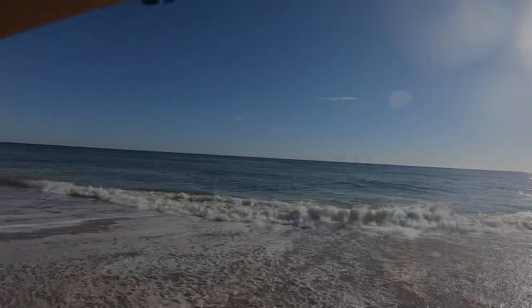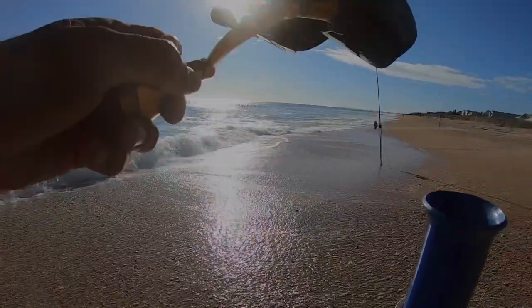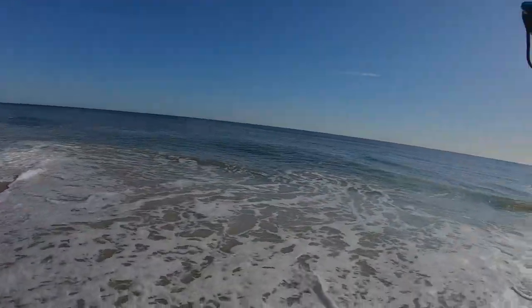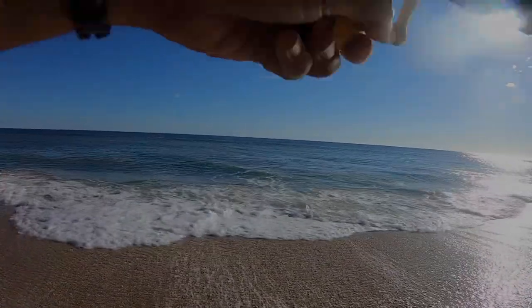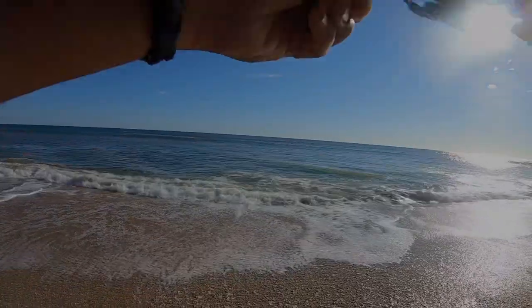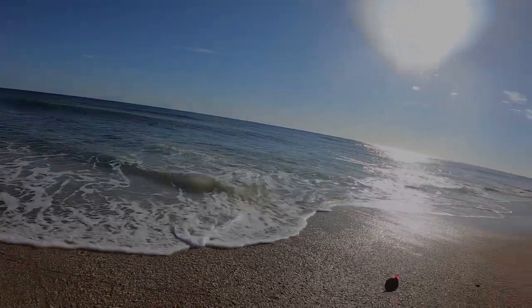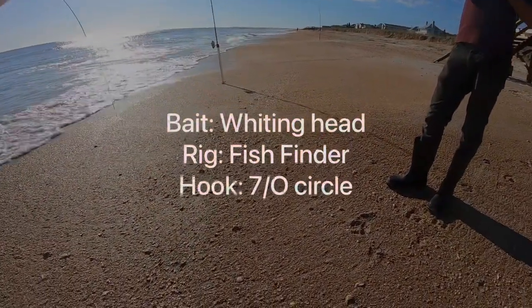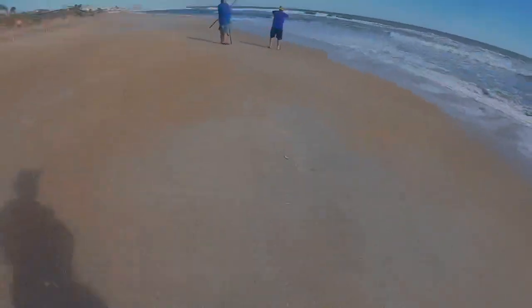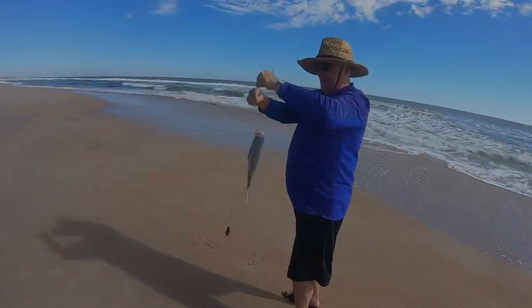Something hit and it's off. Did you see that? Did it get off? Yeah. I don't know what it was but it looked like a shark. I got everything back minus my hook — it bit it off, broke it off. That was crazy. It sent out a whiting head. I saw that thing double over. That is a good one.